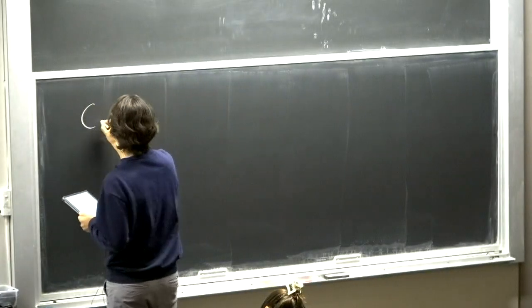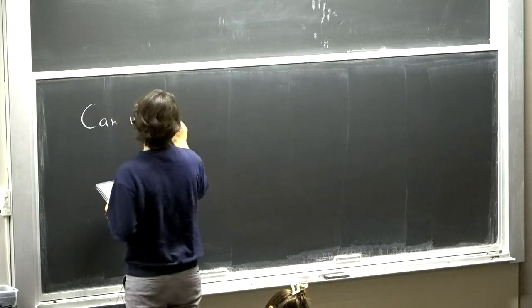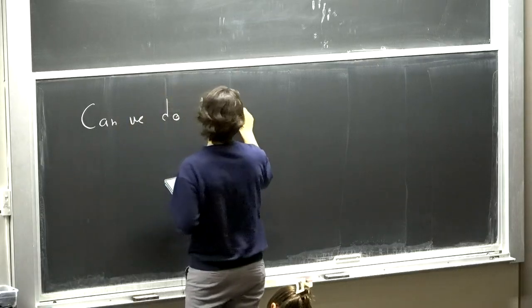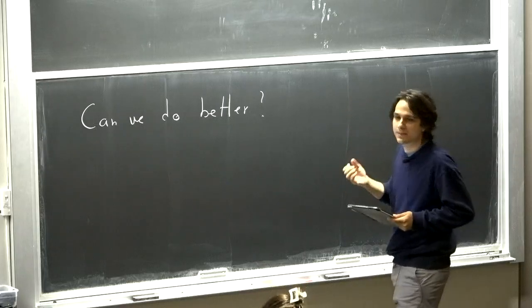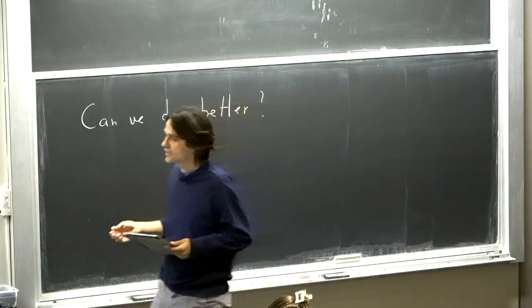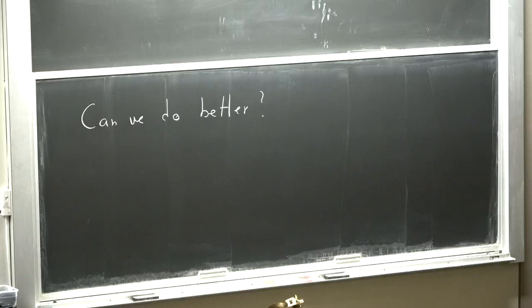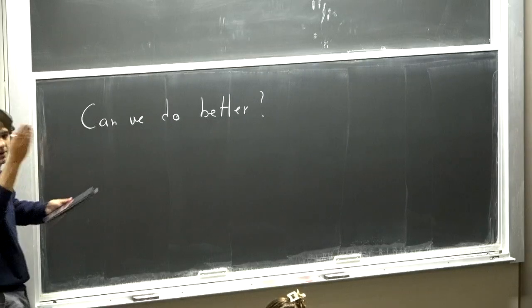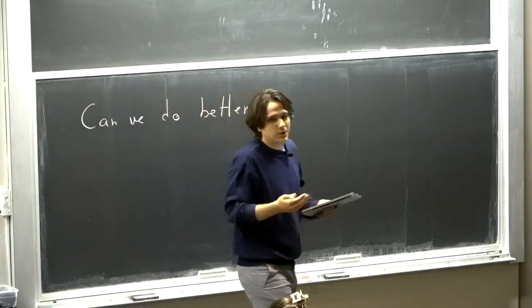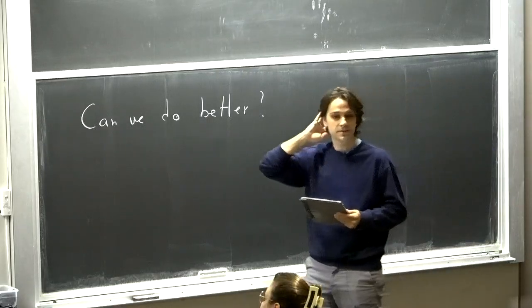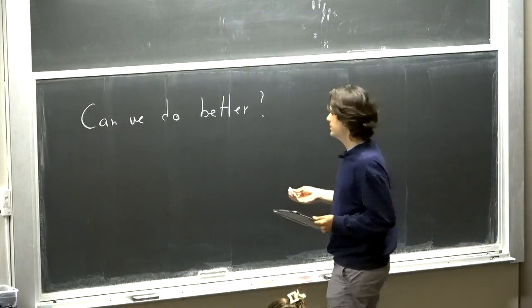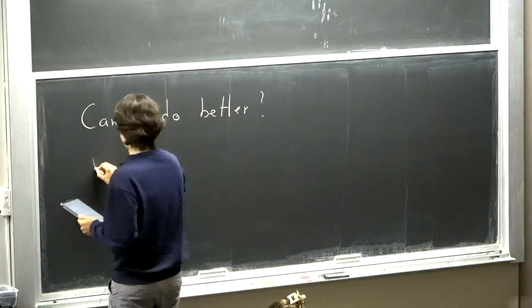Okay, so can we do better? And it seems that to do better, we need to know something about the UV, right? Because one way of thinking about these Wilson coefficients is they just parameterize the space of UV theories that at low energies correspond to our effective theory. Okay, so in principle, there could be something really crazy up there, and at long distances, we don't really see it, but it's encoded in a pattern in these Wilson coefficients, so there's many options. So it seems that we need to know something.